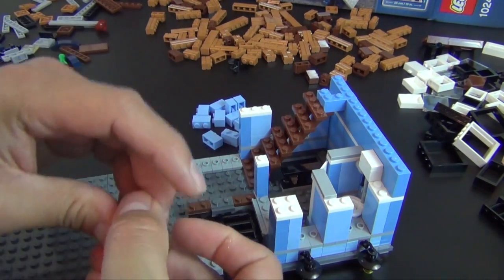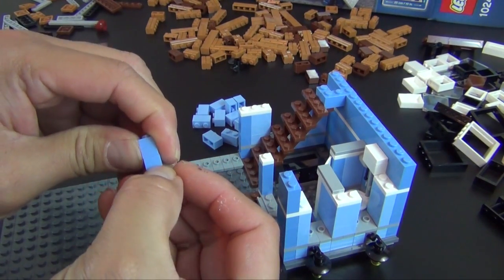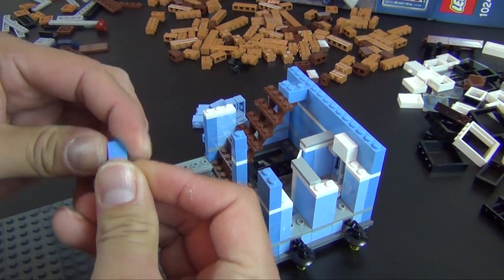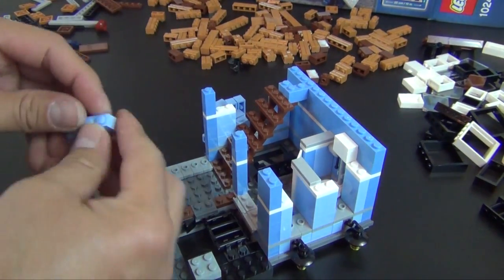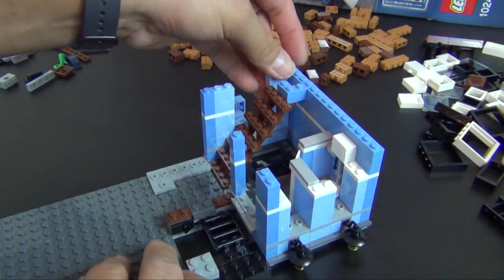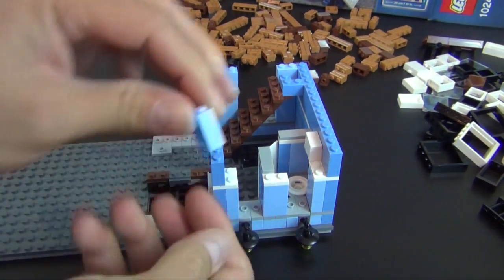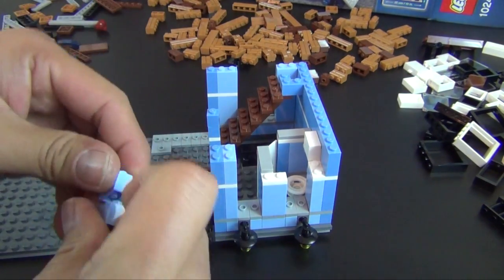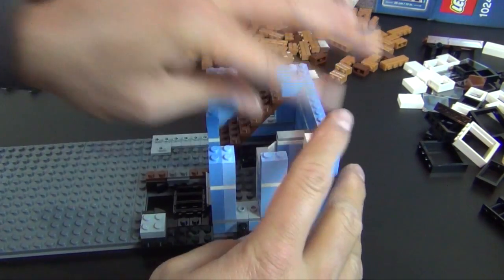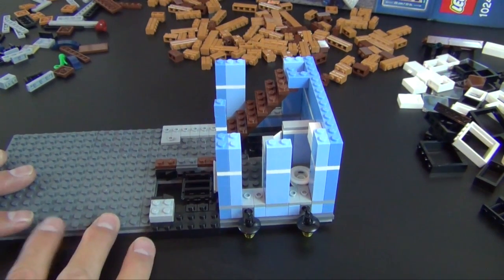All right. So basically have some more of the same stacked brick elements we did earlier. Except this is just too high. So we got two. Here. Very good. Now we're going to build a window element.